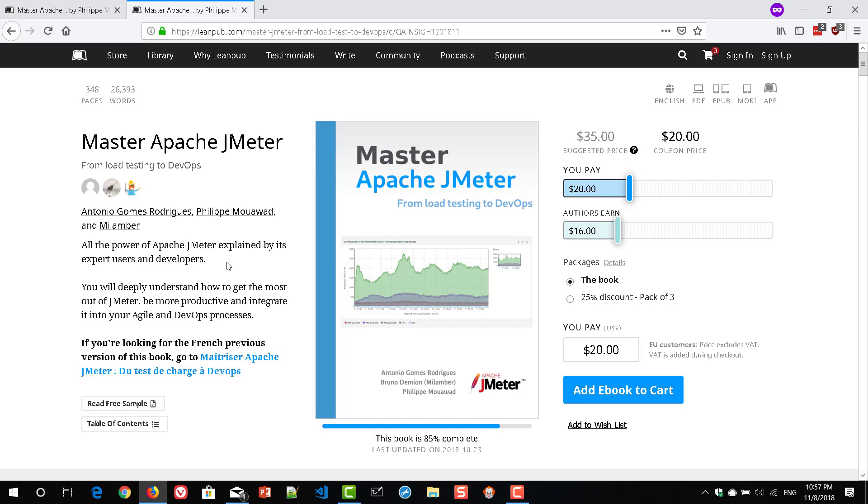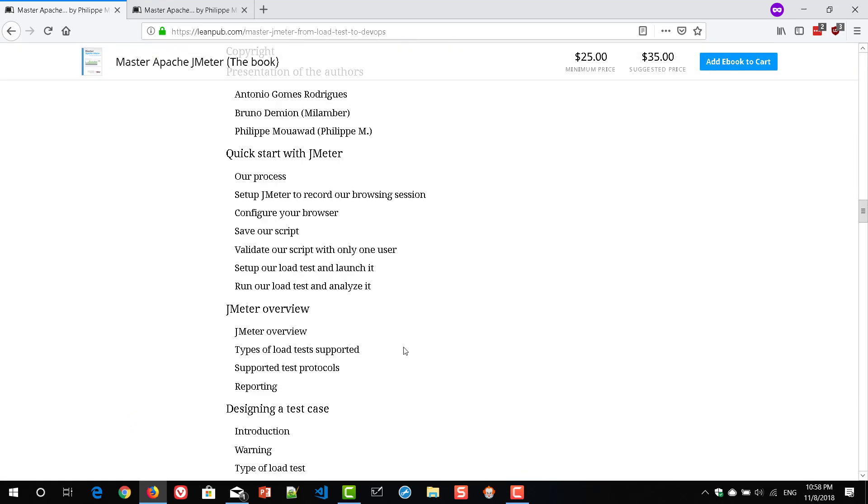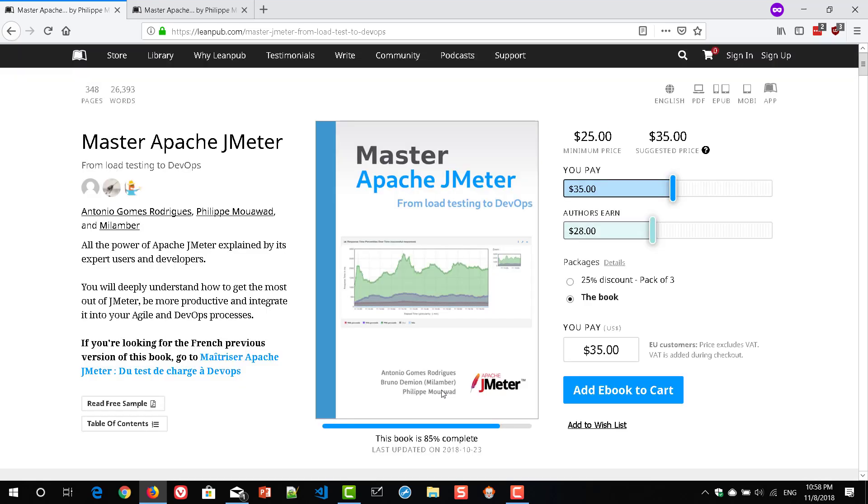Please hurry up and check out this book — you'll be definitely satisfied. If you're about to buy this book, you can read the free samples and also the table of contents. One thing to note is this book is only 80% complete, but it will be completed eventually. The last update was around October 23rd, but I hope in the next couple of weeks this book will be available 100%. Let us see what's in the table of contents and what is my opinion on the book contents.